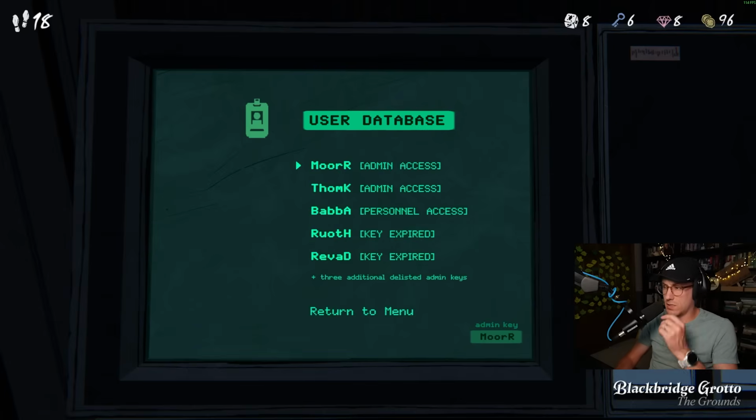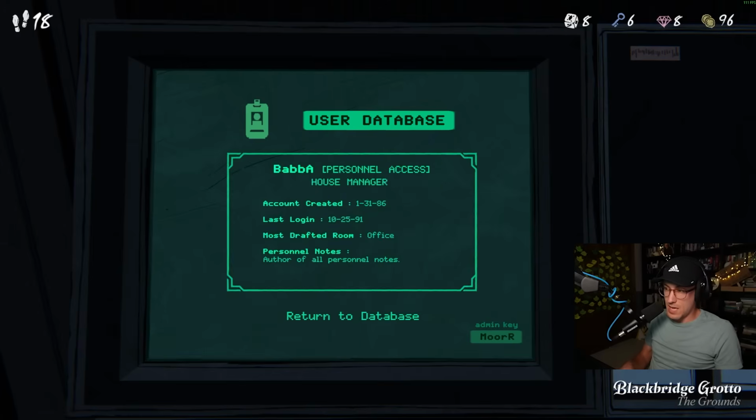User database. Oh, we're learning. Kimberly Thompson, admin access. Randolph Moore, admin access. Baba, personal access. Key expired. Denny Ravane, key expired. How did Denny Ravane get access? Plus 3 additional people. Ann Babbage, personal access, house manager. Account created, last logged in. Most drafted room is the office. Personal notes, author, personnel notes. Author of all personnel notes. Okay.